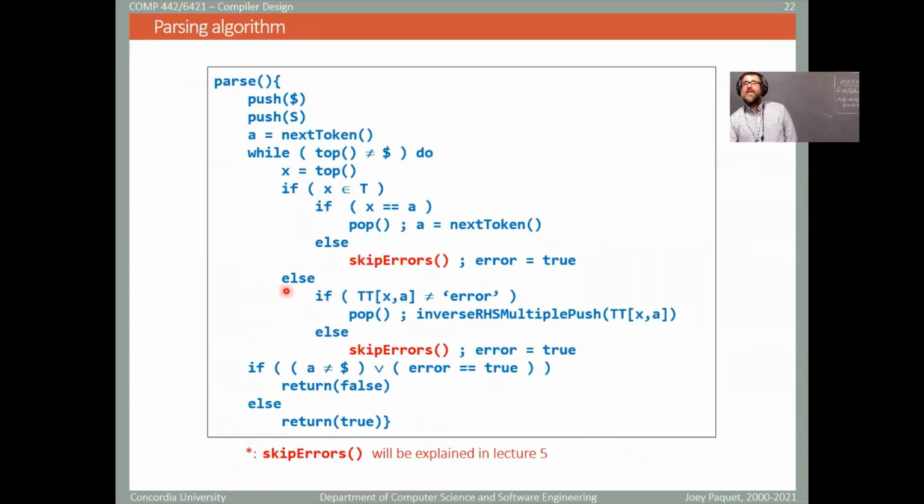So if I find an entry in the table, then I essentially pop this non-terminal from the stack, and I replace it by the right-hand side, in reverse order, of this particular rule that I found in the table. So you see that this table is telling me in every possible context, if I find a rule inside of the table, I just replace the non-terminal in question by the right-hand side of the rule I found in the table. If I don't find a rule in the table, then that would be a syntax error, as we saw earlier.